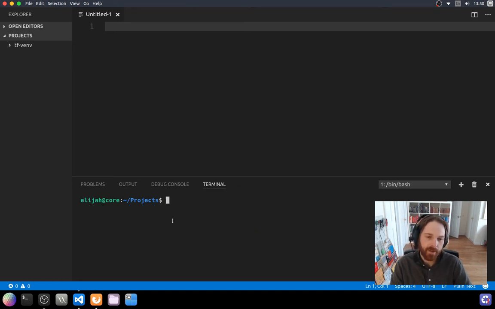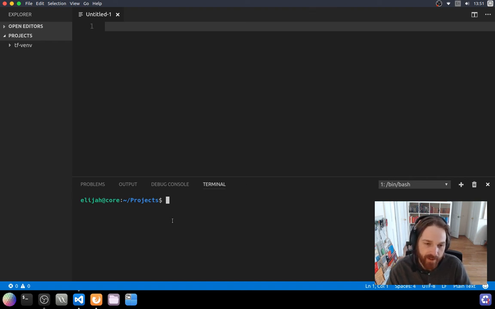And the next thing we're going to want to do is to activate it. What the virtual environment does is it lets us install all our Python modules in an isolated area, so we don't have to sudo install them. They won't conflict with other Python projects we're working on. It keeps everything in one neat package, so you can keep control of the versions of all your different dependencies.